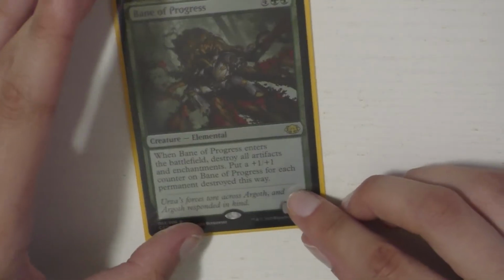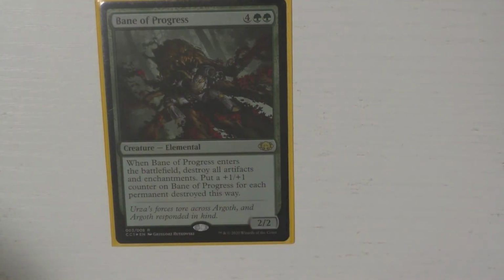So let's hop into the cards that I do have. The first one is Bane of Progress, which I absolutely love. This card is so good. I love it.